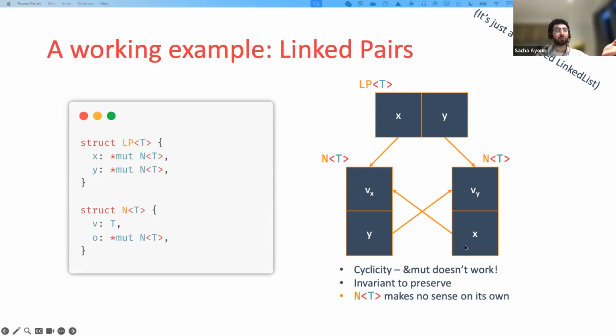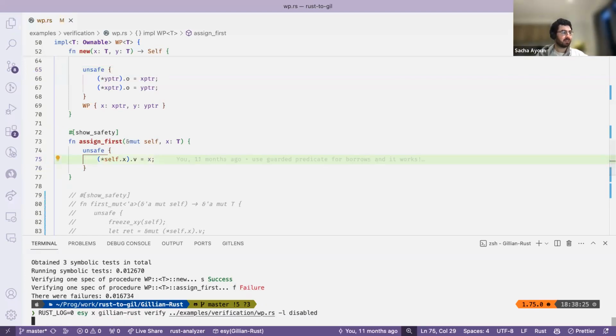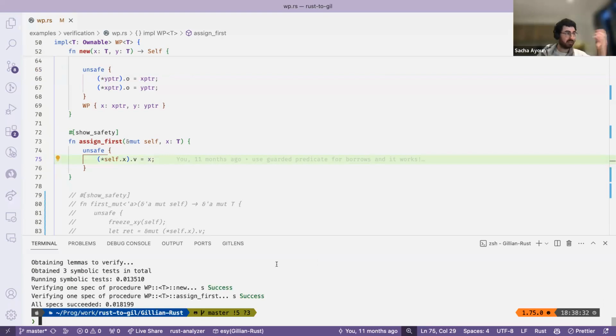And so that will break my invariant. I haven't tried that. Will it work? Well, yeah, failure. Obviously, I've broken my invariant, it fails. Right. But without this, it's a success.